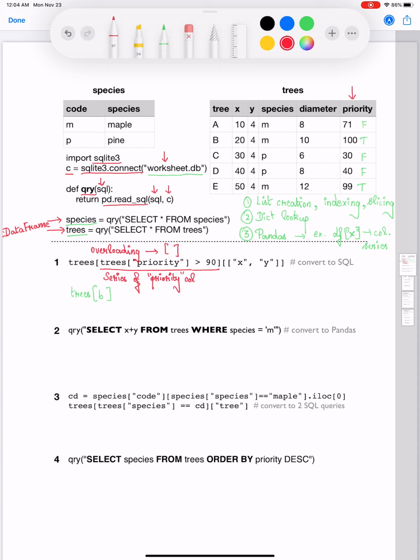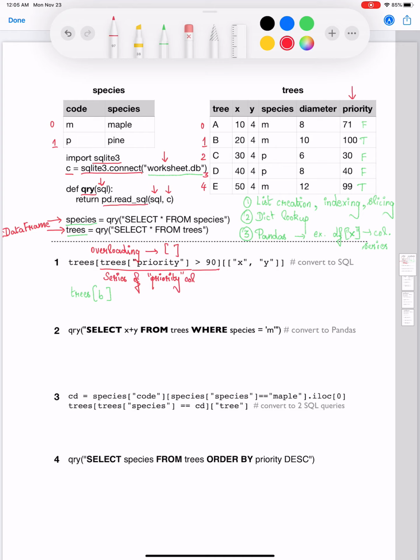Let me go ahead and write the row index over here. So that's going to be 0, 1, 2, 3 and 4. It starts with a 0 always. And for the purpose of this particular data frame, we are always going to have index and integer position to be the exact same thing.